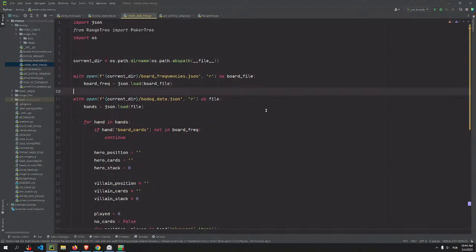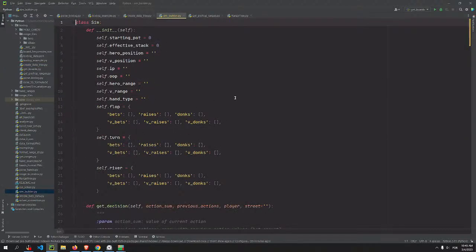And then I have to figure out if it's a bet, a raise or a call. And I think the way that I'm gonna do that is using the simulation, the thing that I already did here. So maybe I should create a different file with this kind of functions here, and then use that in the other one. I think that's what I'm gonna do. I'll be right back.